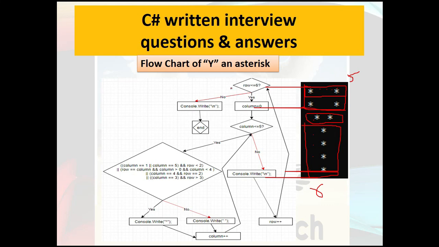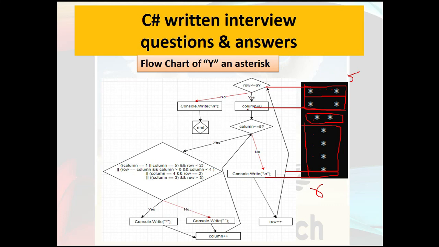Very simple. Before the implementation, we first have to understand in a flow chart how we can create a program for this. As I discussed, we need rows and columns, so I will take a row loop: row less than or equal to 6.